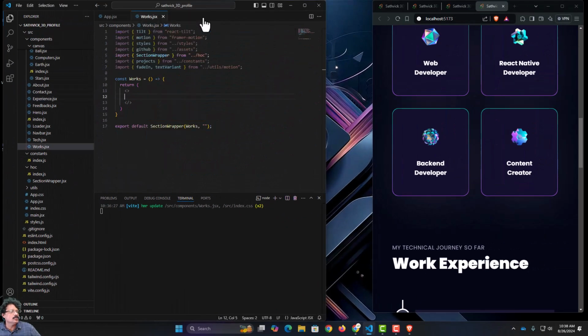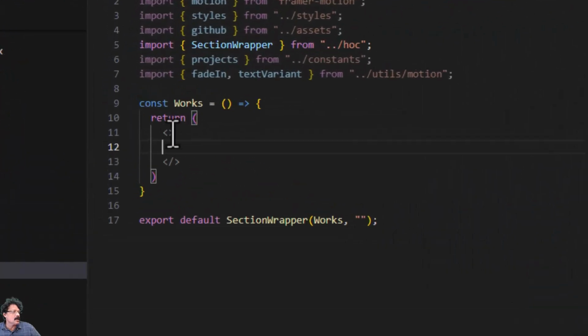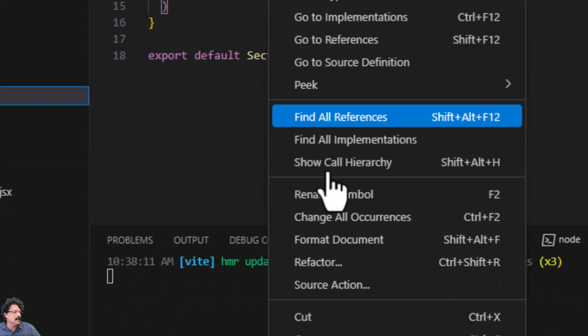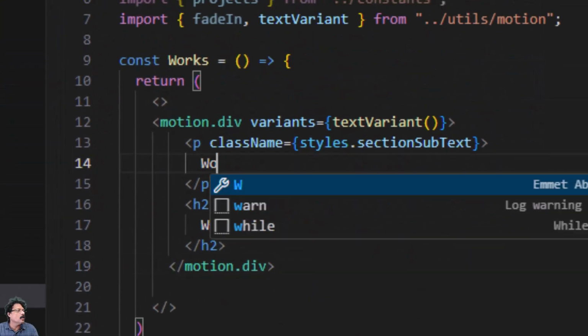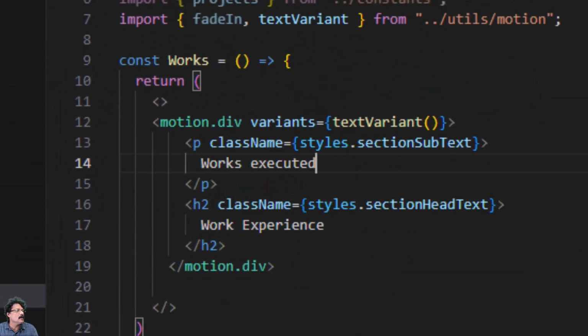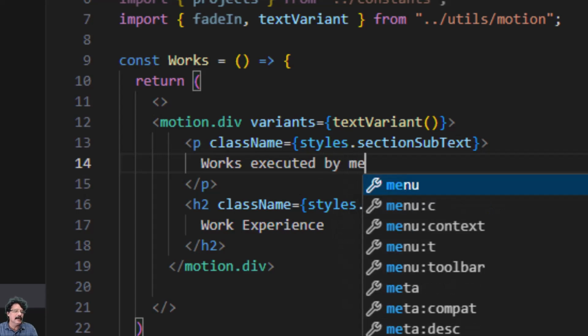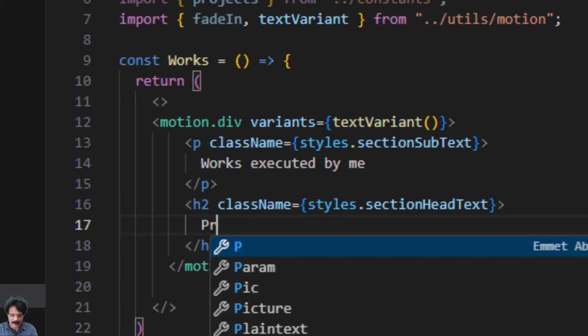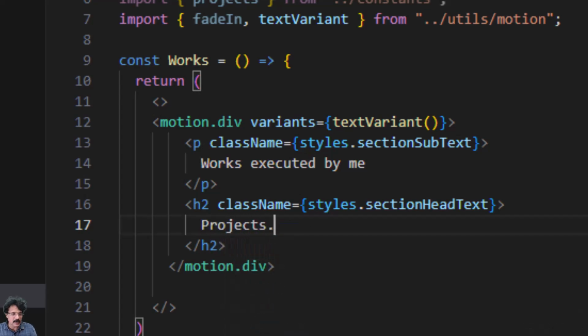I will close this experience.jsx, come into Works, press enter, and right click and paste this. Below, instead of work experience, I am going to add here projects and end it with a period.